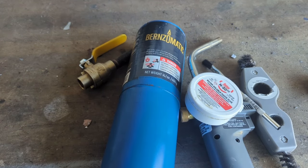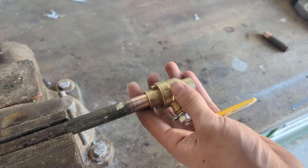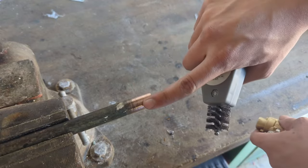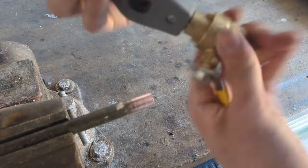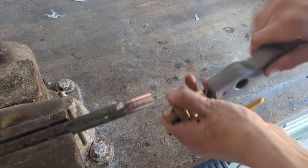So let's get started with the soldering. The first step when soldering a ball valve, just as with any soldering project, is to make sure the surface is clean. As you can see it's shiny and there's no oxidation. It's a good idea to clean the inside of the valve too. Even if it looks clean and shiny, there's always going to be some dirt and oxidation so it's important to get that off.